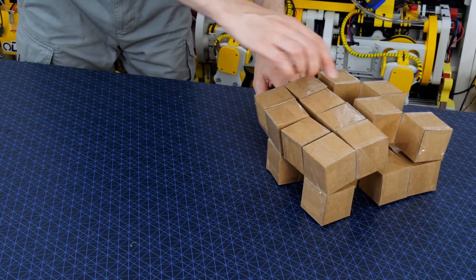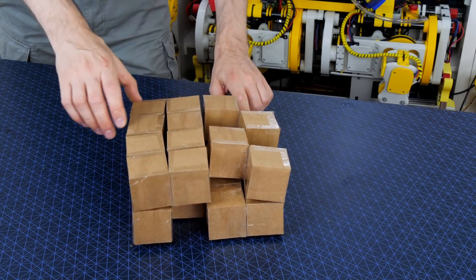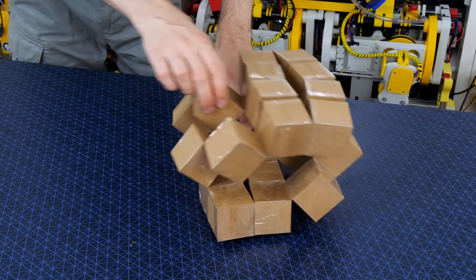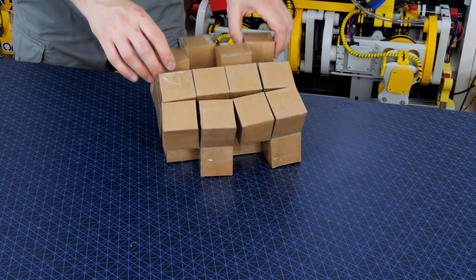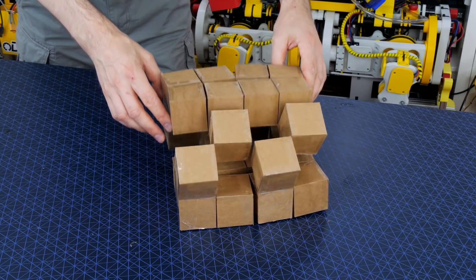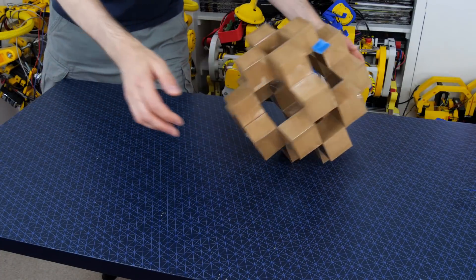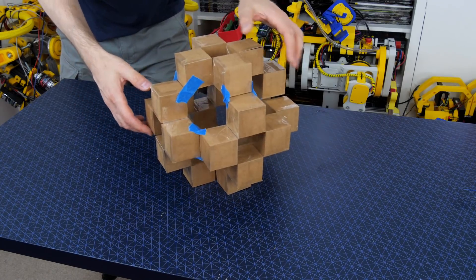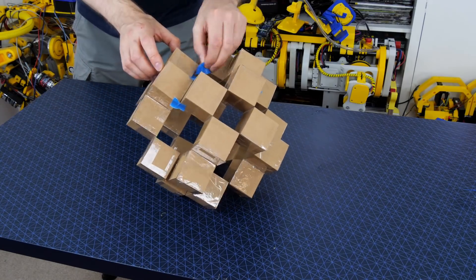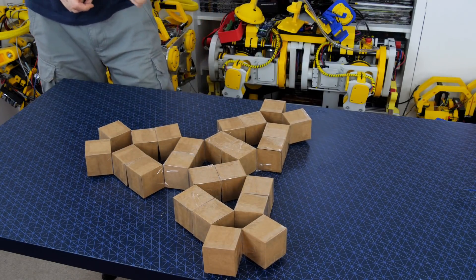This structure can fold over and over on itself to locomote in one direction. It can then morph and transform to move in a perpendicular direction. However sometimes there still isn't much space left in the middle. But what about if the whole structure could roll along? It could have gyroscopes in the middle to drive it or be dropped from a drone, and then the whole thing could unfold with solar panels and sensors to collect data.